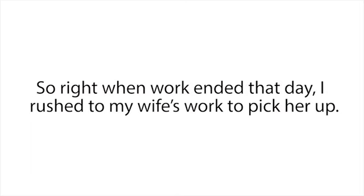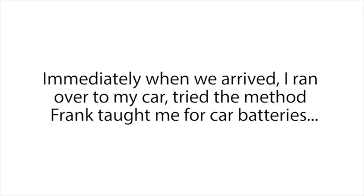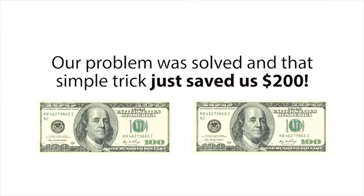So right when work ended that day, I rushed to my wife's work to pick her up, and we headed straight to the mechanic shop where my car and its dead battery were still at. Immediately when we arrived, I ran over to my car, tried the method Frank taught me for car batteries, and in a matter of minutes, the battery was back to life, just like new. My wife and I could hardly contain our excitement, and just like that, our nightmare was over. Our problem was solved, and that simple trick just saved us $200.